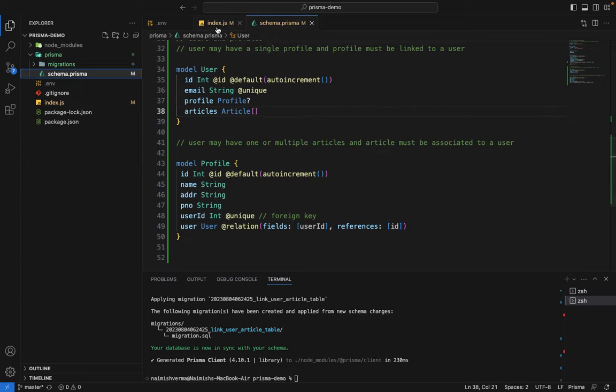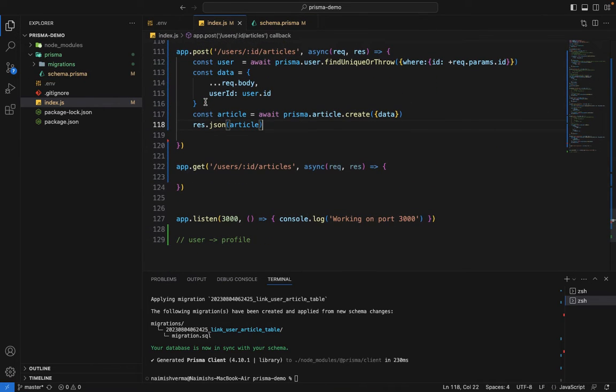Now here is a quick assignment for you guys. Just try to fetch all the articles for a particular user, for a particular user ID, or just do one thing. It will be a simple articles route.